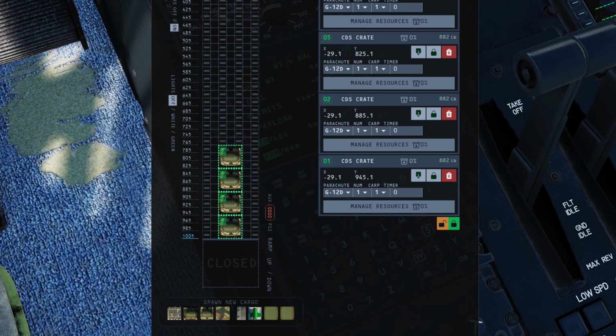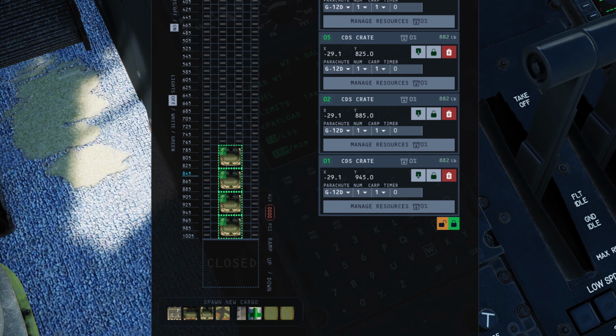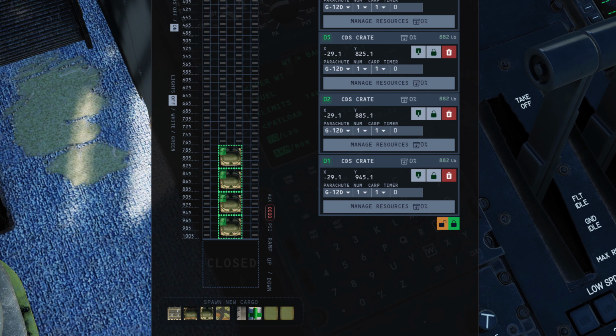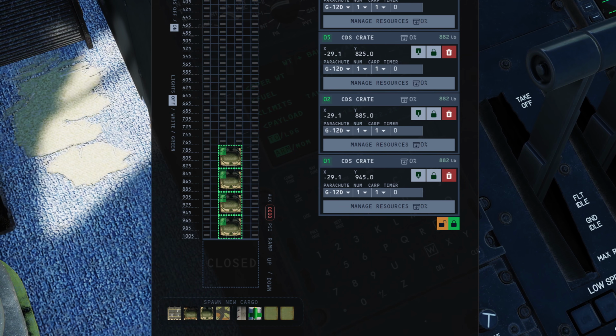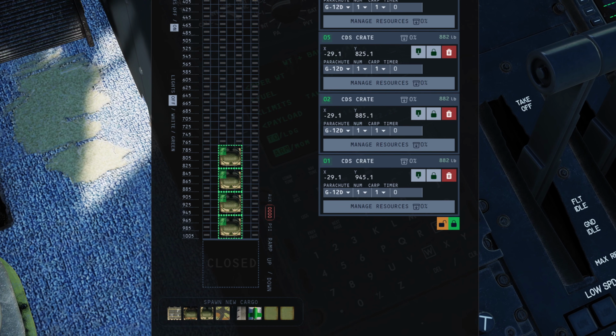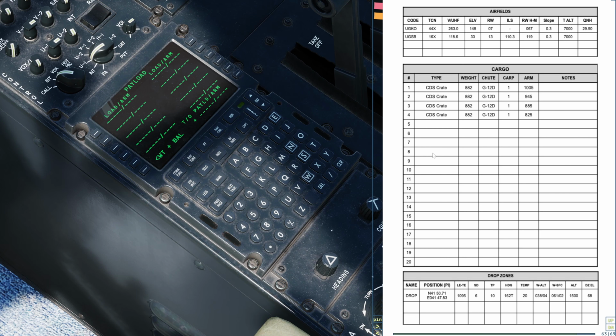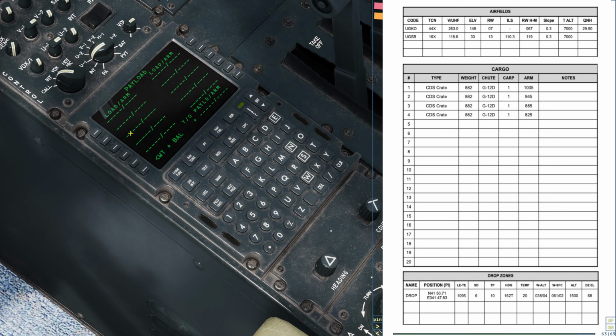Arm refers to the side number in the cargo menu, which can also be found in the kneeboard, referencing the point aft of the reference point for cargo in the aircraft. Load and arm values can be found as weight and ARM in the kneeboard as well. Begin by entering the weight, which is 882.